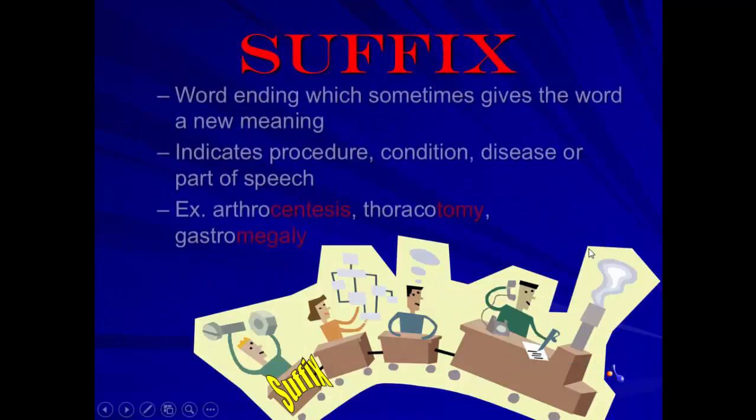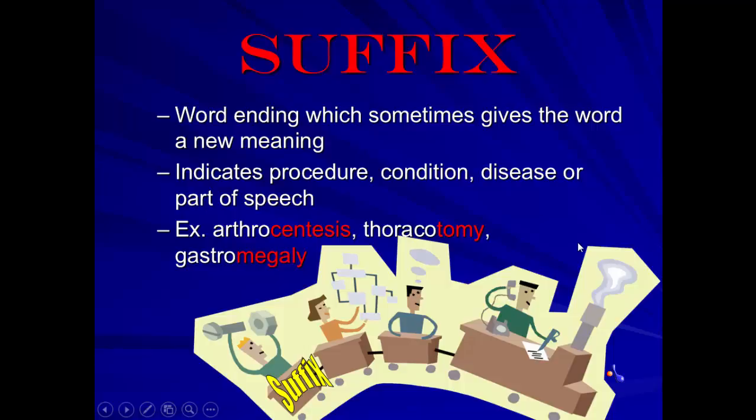A suffix, then, is another word part that we will talk about. It is a word ending which sometimes gives the word a new meaning. It indicates procedure, condition, disease, or part of speech. In the example, arthrocentesis, the suffix is centesis. In the example, thoracotomy, tomy is the suffix. And in the example, gastromegaly, megaly is the suffix. And so, I liken this to a train. In a train, the engine is always at the front of the train, and the caboose is always at the end. And so the suffix is the caboose of the train, or the medical term, always coming at the end of a term.